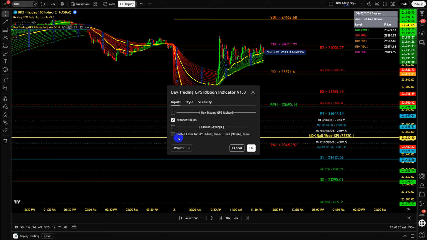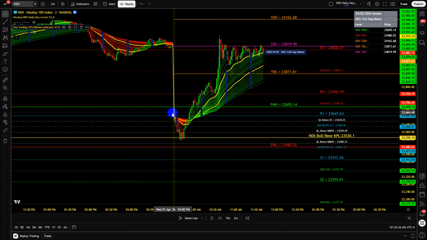We turn the filter on, and as you can see, we have a completely different perspective here. This filter is going to be more effective on gaps that are medium to extreme. On smaller gaps, it's not going to make a whole lot of difference.